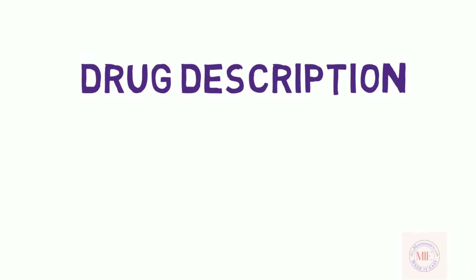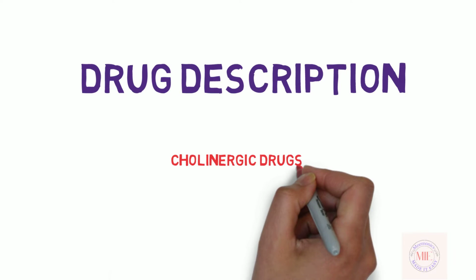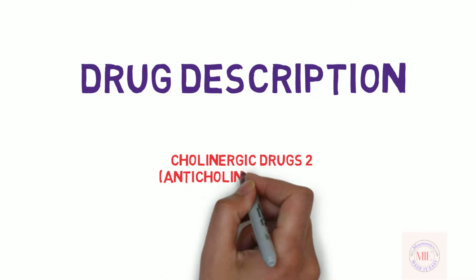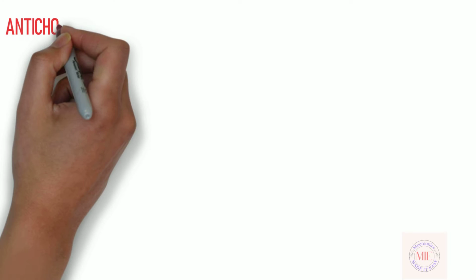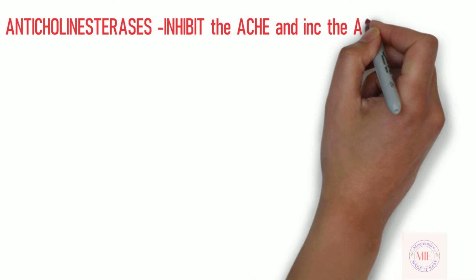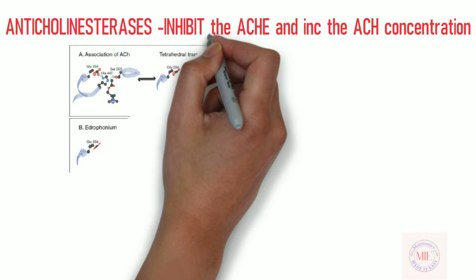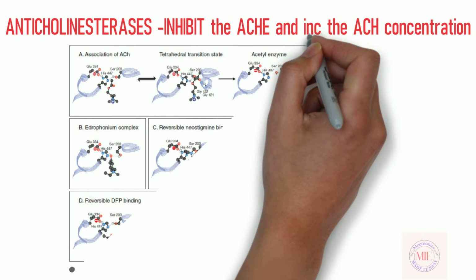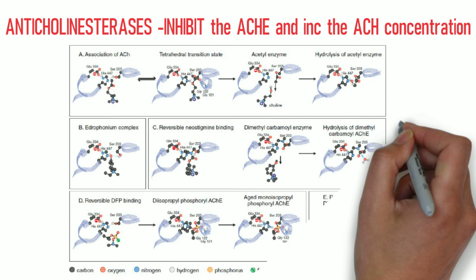Today we are going to discuss the cholinergic drugs which act indirectly on cholinergic receptors, known as anticholinesterases. This makes a good university question, so let's begin. Anticholinesterases are agents which inhibit cholinesterase, protect ACh from hydrolysis, produce cholinergic effects in vivo and potentiate ACh both in vivo and in vitro. Quaternary ammonium anticholinesterases like neostigmine have additional direct action on nicotinic receptors.